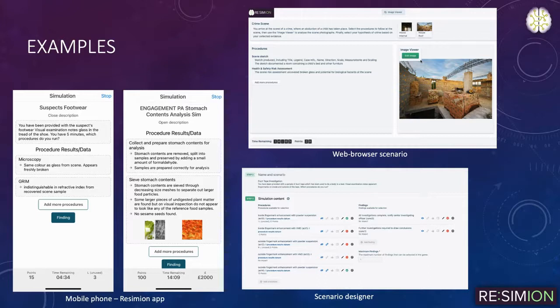And then up in the right-hand corner, the web browser scenario is a full crime scene that's actually being analyzed for risk, and understanding when you've arrived at that particular crime scene, what processes you're going to run through to be able to start work on that crime scene. You end up at the end of that scenario writing a full report, and you have different amounts of time for the stages.